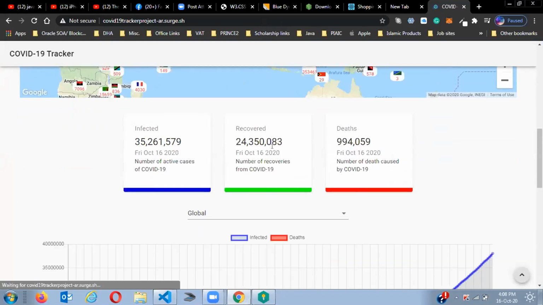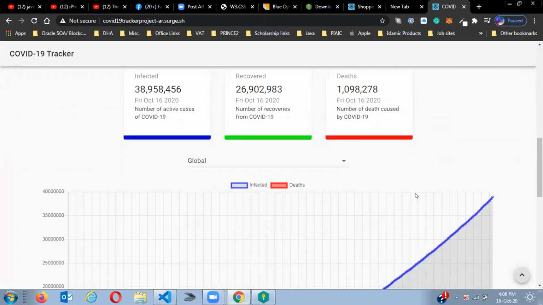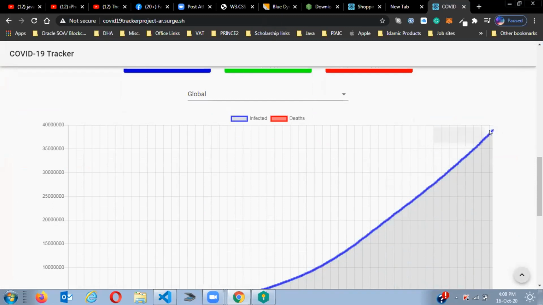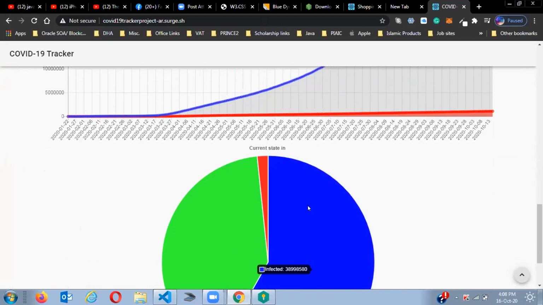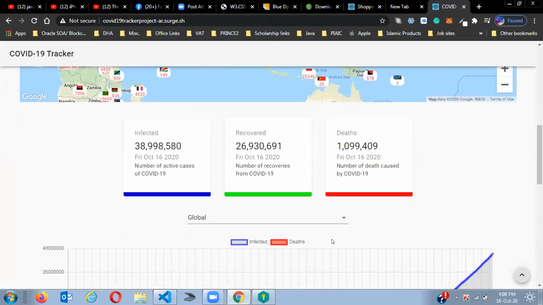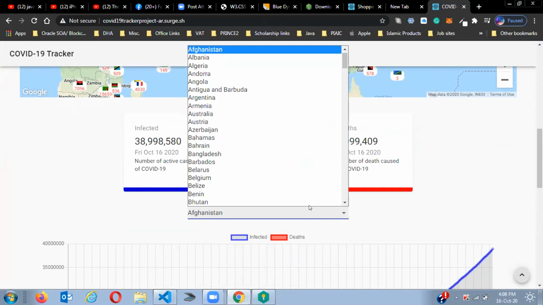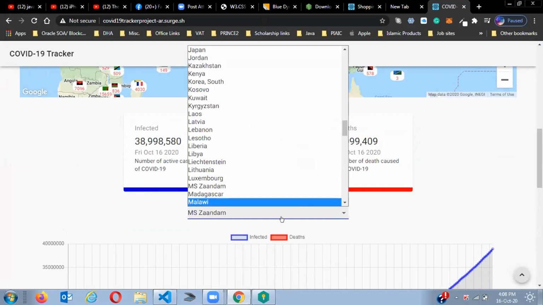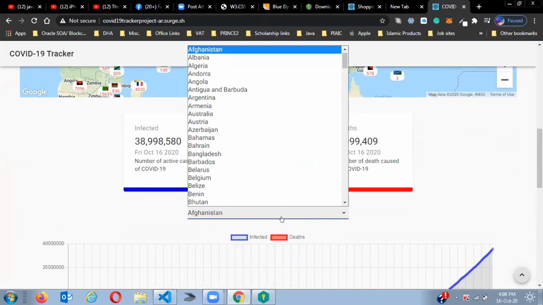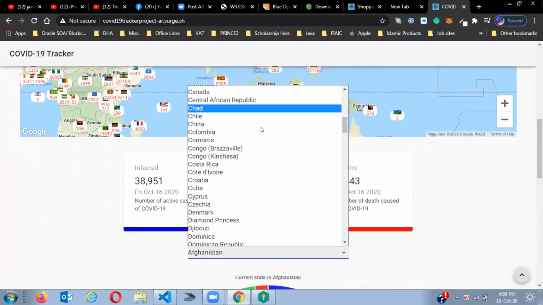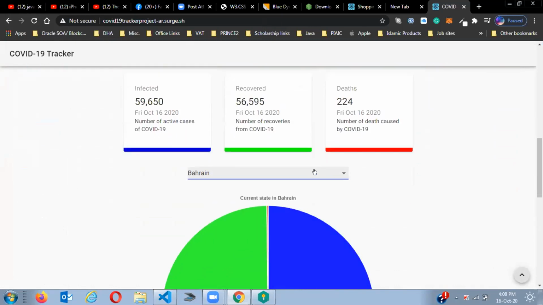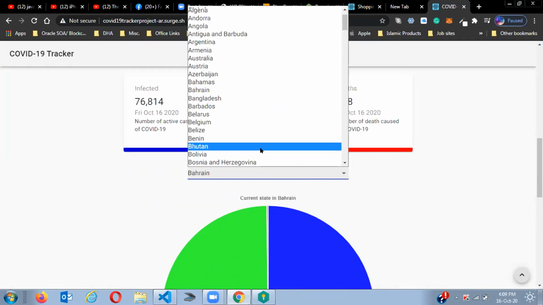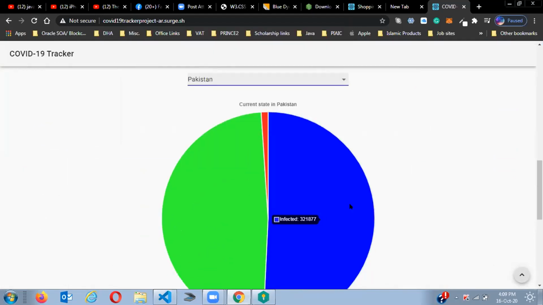I did something cool. You see this effect? This is a JavaScript effect. It's really cool. And then you can come over here and see the global effect, and then you can see deaths, death rates. It's over here. You can come here, affected. And if you want, you can check here for America, maybe. You can go for America or something like that, Afghanistan or something, Bahrain. Then you can see what's the death rate. If you want to see Pakistan, you can come here, Pakistan.